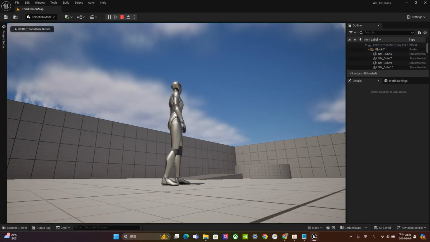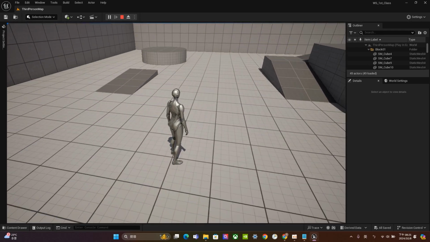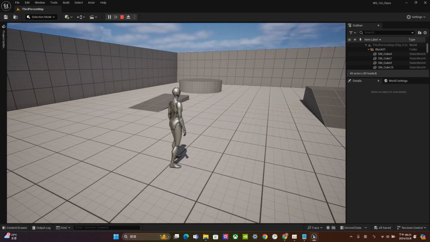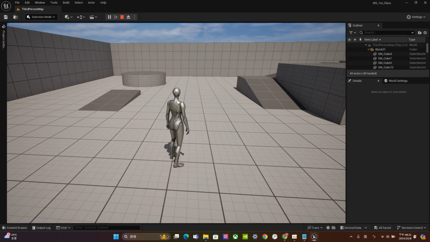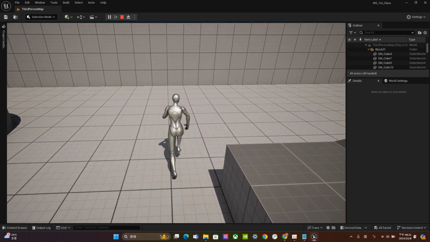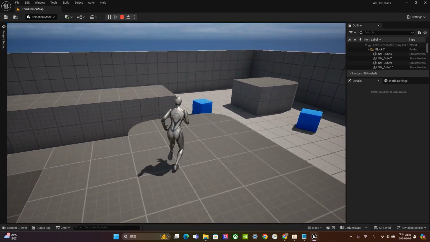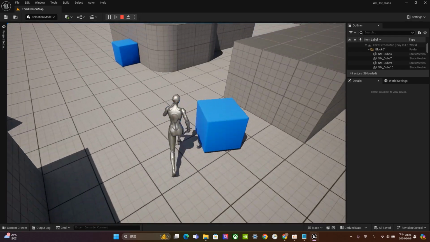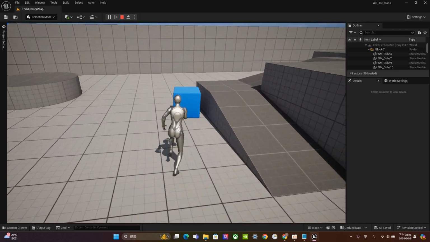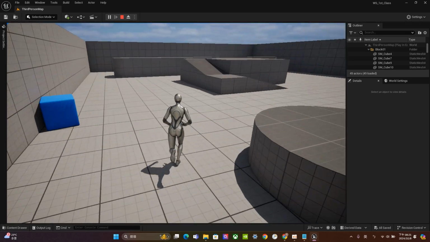Click this button, and you will see that this is the game mode. And right now, we are using the third-person BP, so the camera and the controller have already been settled down in the template. You can just use WASD to control the movement of your character. Press spacebar to jump. And also in this game scene, these blue objects, they have physical simulation. So you can push them, you can jump on them. That's the thing.